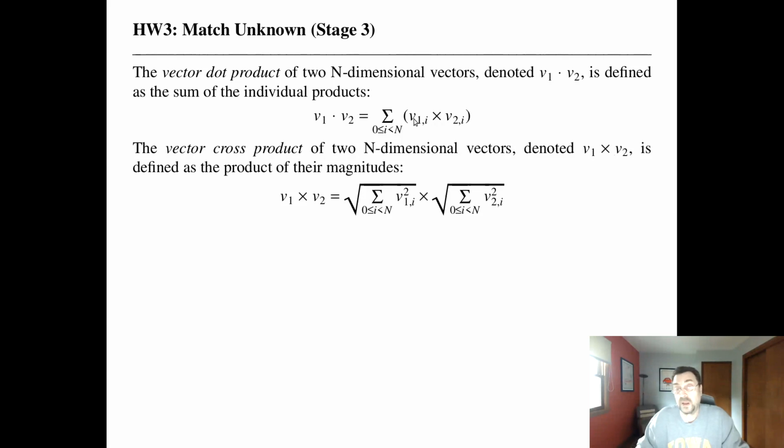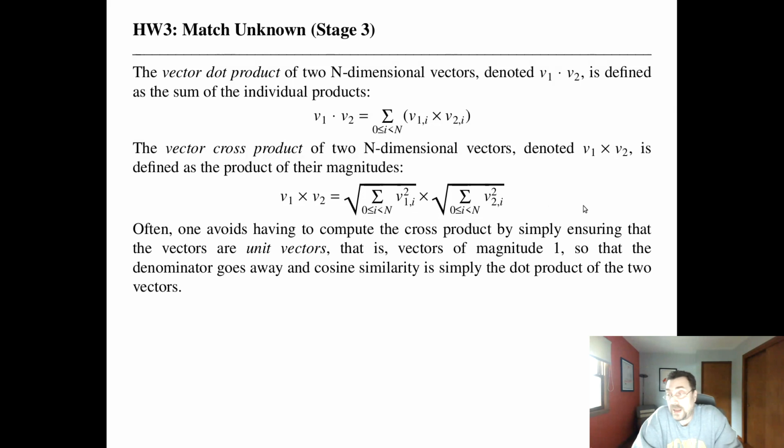This is the cross product, because these are regular scalar values, whereas these are vectors. So the vector 1 cross product vector 2 is the product of their magnitudes. Now think about it. In two-dimensional space, an xy vector, the length of that vector is given by the square root of x squared plus y squared. So here we're going to do the same thing, where for every dimension, 0 to n minus 1, I'm going to square that element of the vector, add them all together, and take their square root. I'm going to do that for both vectors, and multiply them together, and that is the cross product of my two vectors.